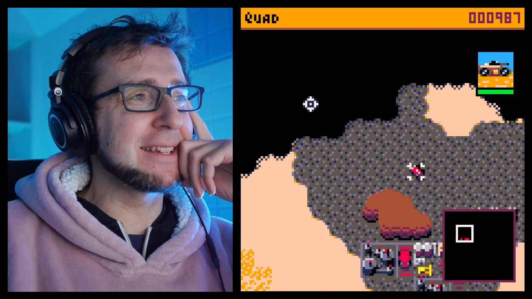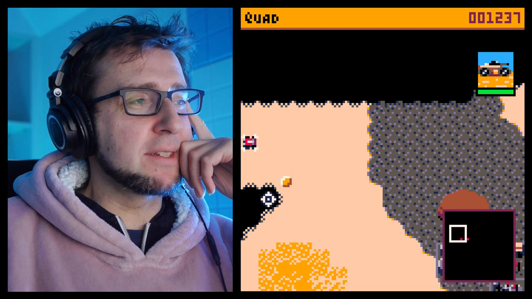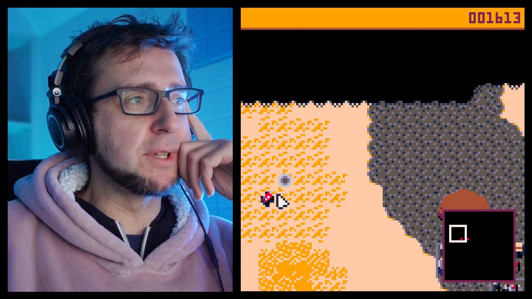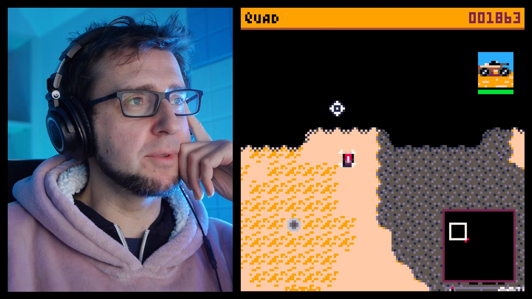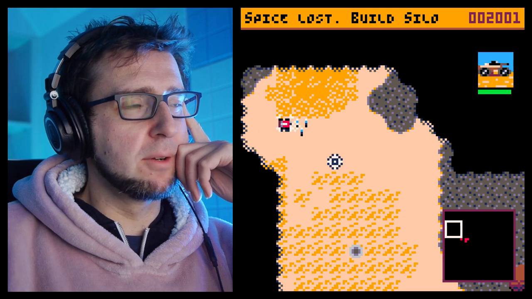Right, let's get some... Atreides scum. Oh, this is interesting. This is the spice bloom, right? I think in the previous games, it always felt like you would lose units when you walk into this, but now it just explodes. I'm not sure. Oh, there we go. I'm just gonna go away.